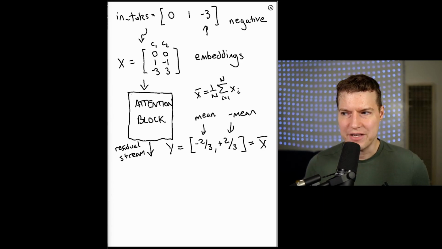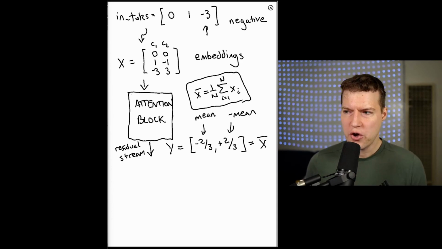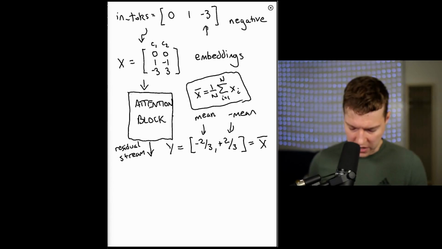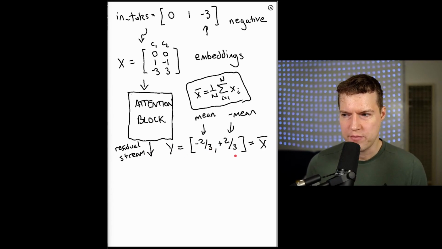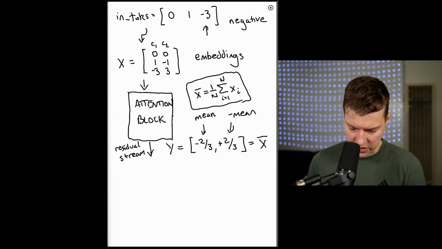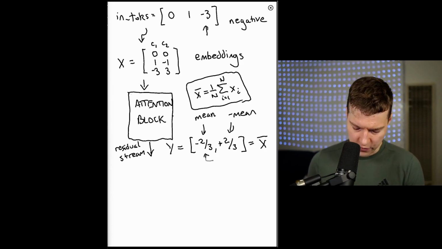So the mean is the sum of the numbers. Here, I'll put that in a box. So all I have to do now is test this vector that I put on the residual stream, whether the mean is positive, negative, or 0. So we could possibly just look at this first number. But how are we going to do that? Well, the final step is the unembedding.